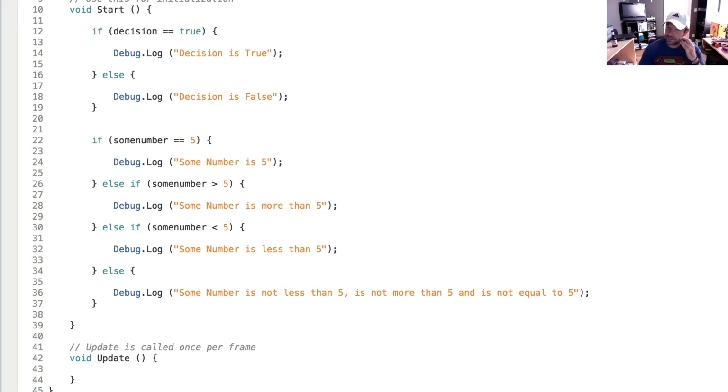I think booleans are false or true by default. I don't know. We'll have to check that. Integers are 0 by default. Strings are just empty by default. So mostly everything is initialized except for classes when you're creating game objects or other things like that.